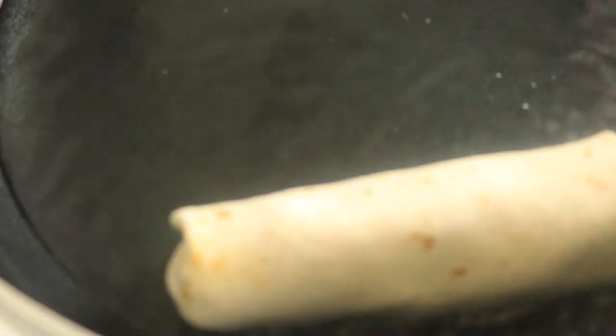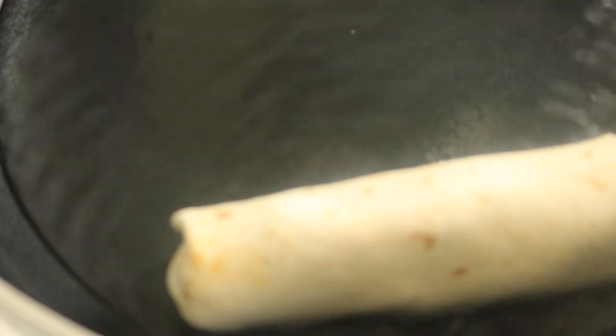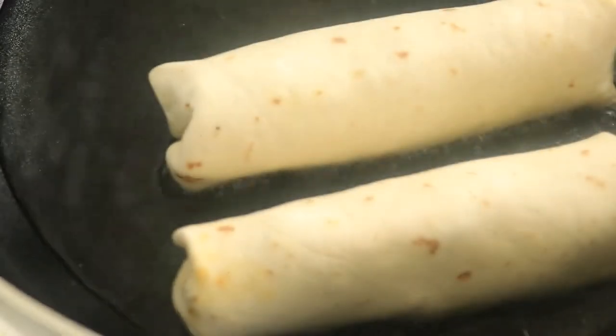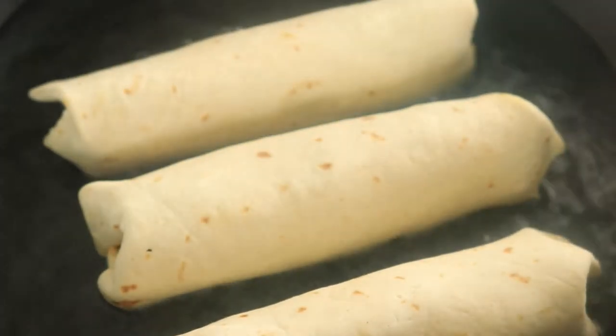Now this is what you all have been waiting for. Let's get ready to fry these egg rolls. Cover the bottom of your skillet with olive oil. Over a medium heat, wait for the oil to get hot before placing in your egg rolls.